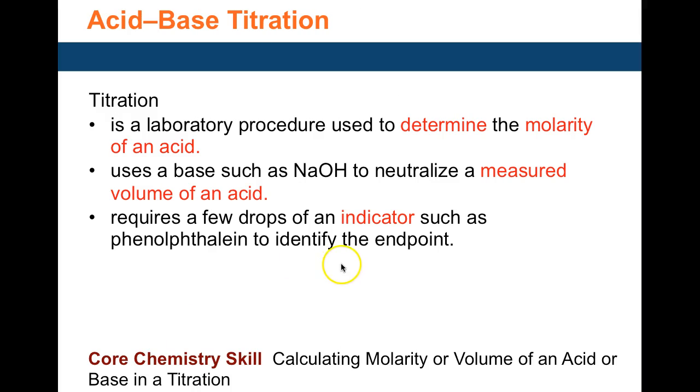Okay, so you have used a certain measured volume of an acid. You also know the volume of base required to neutralize that measured volume of acid, all right? So then you'll take the concentration of the base and the volume used, find out the moles of base, use the mole factors to convert it into moles of acid, and then divide it by the volume of acid to find its molarity.